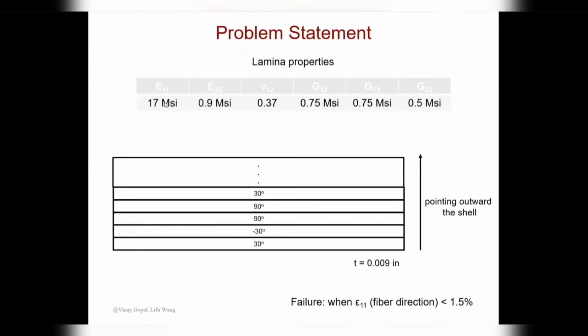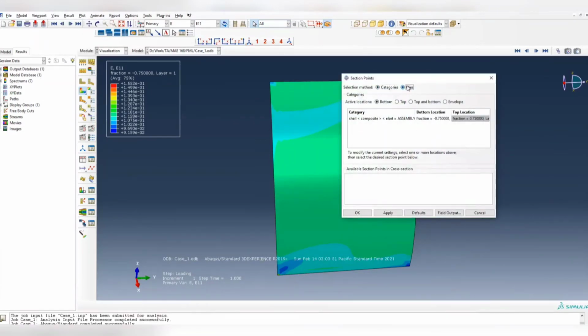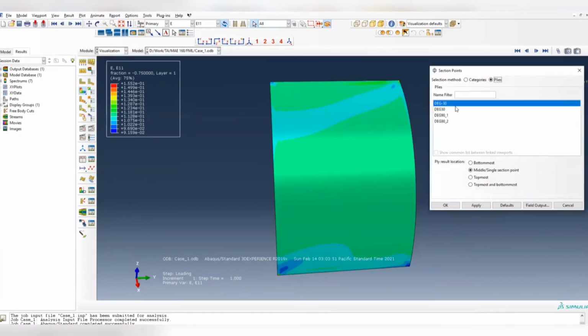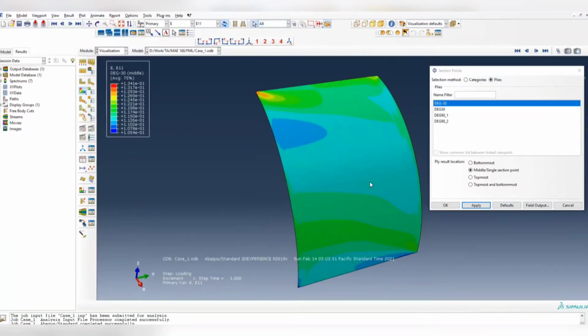Since our material property fiber direction is defined to be 1, and this is the E1. And to see each ply, we go to the result section points here, plies. You have all your plies. First, we have negative 30 degrees, which is your first ply. You can see here. And almost, well, you always have a stress concentration.